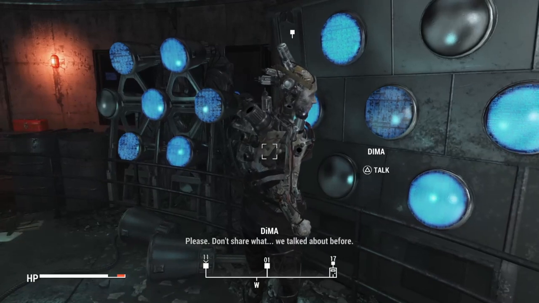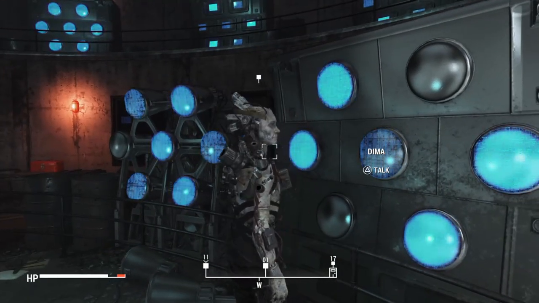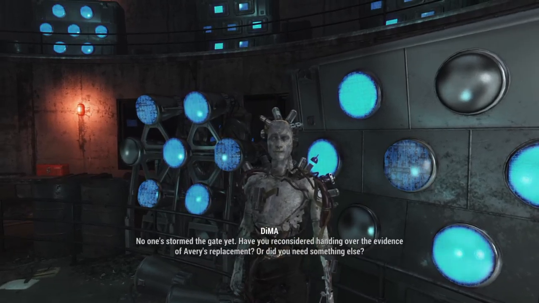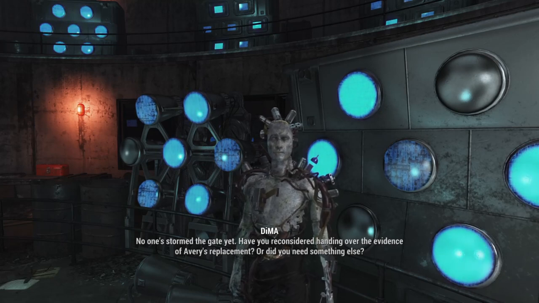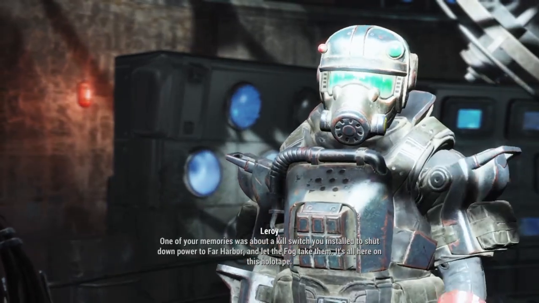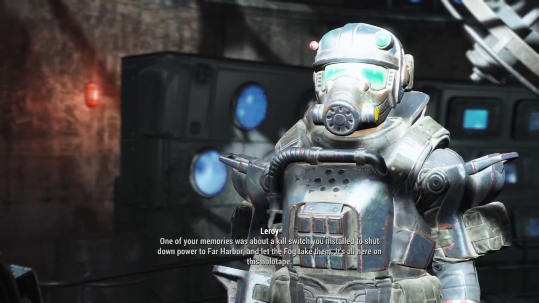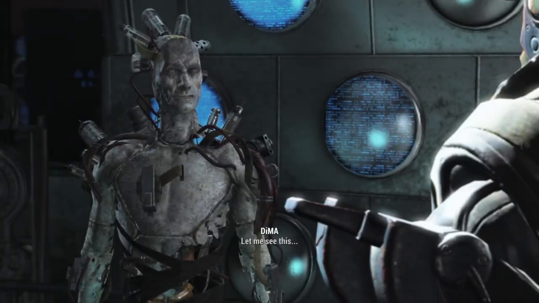Please, don't share what we talked about before. Dima. No one stormed the gate yet. Have you reconsidered handing over the evidence of Avery's replacement? Or did you need something else? One of your memories was about a kill switch you installed to shut down power to Far Harbor and let the fog take them. It's all here in this holotape. I remember.